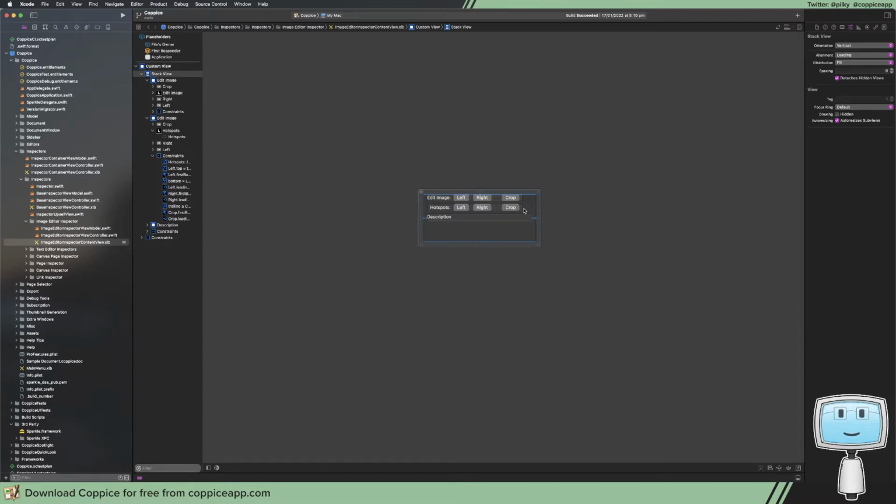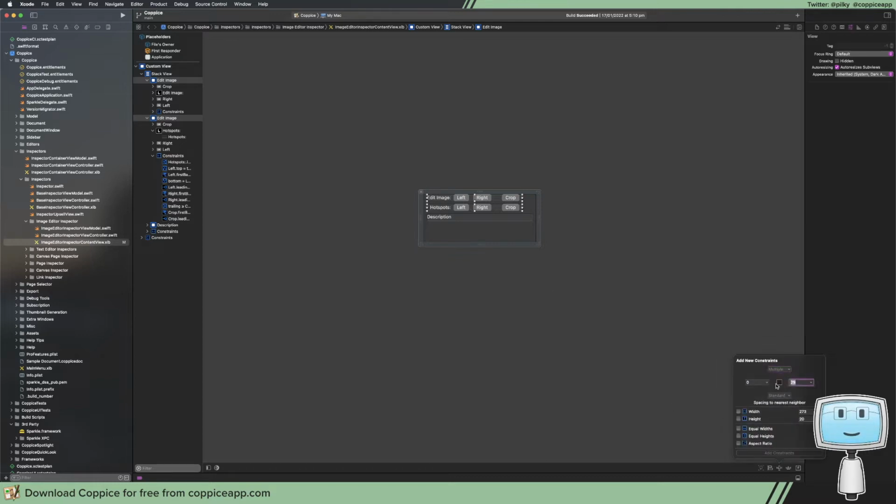So the next thing we want to do is make sure all of these are aligned to the stack view, because at the moment they're just kept at whatever size is the smallest and they're just left aligned. So we want them to stretch the full width of the stack view, so we add that ourselves, and we probably want to do the same for description. Add that one in.